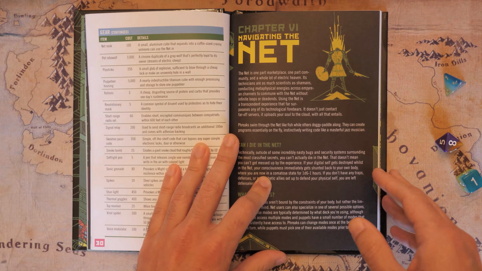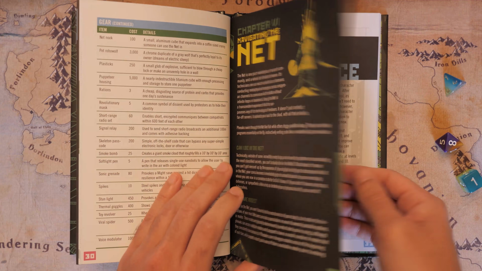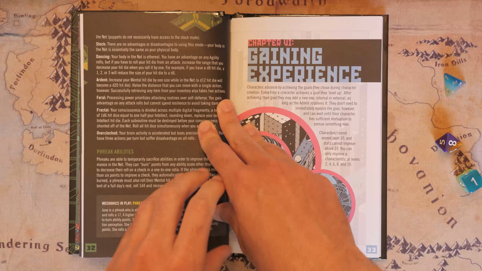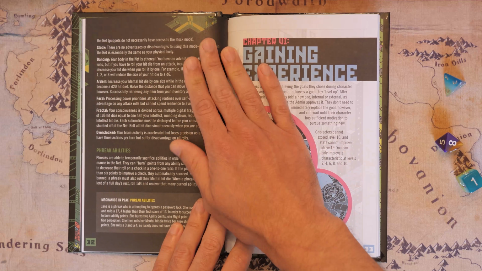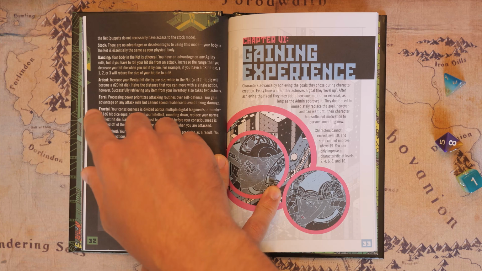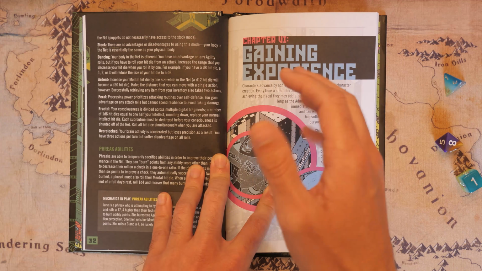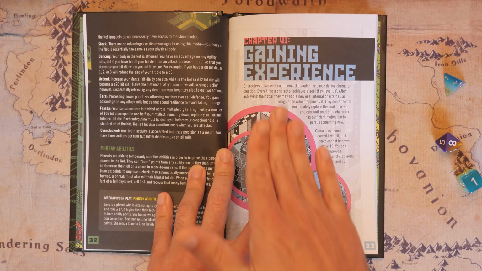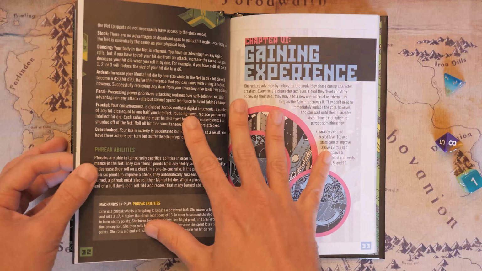Basically, you're uploading your soul into the internet, is how they explain it. You can't really die in the net, although if you quote unquote die in the net, you basically go into a comatose state for like 1d6 hours. There are different ways of going about the net. You have different modes that you can access, kind of the same way as in Cyberpunk Red, and they all do different things. This next chapter is chapter 7 or chapter 6, and we're moving pretty fast because there's not really a whole lot of content here.